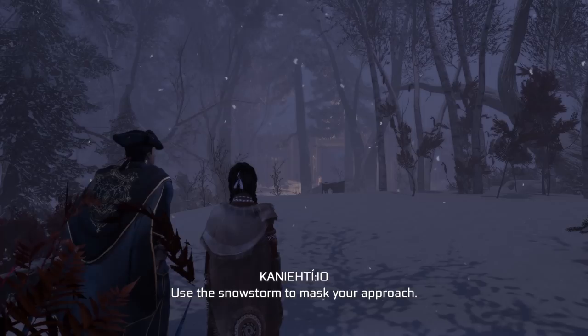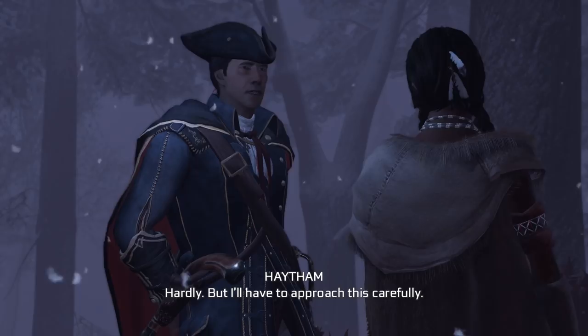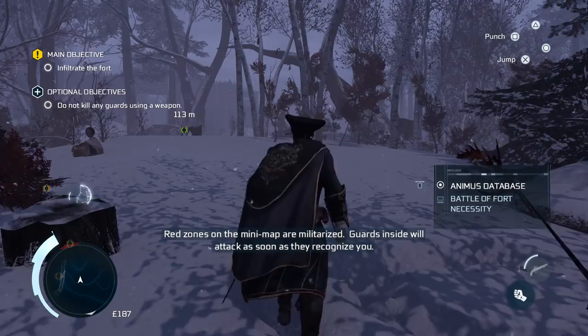Use the snowstorm to mask your approach. Having second thoughts? Hardly. But I'll have to approach this carefully. Go on then. I'll keep watch from here. Don't kill any guards using a weapon.